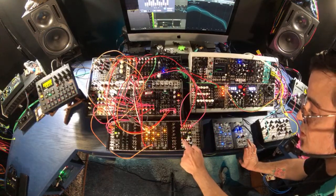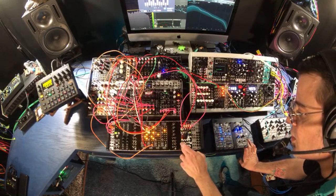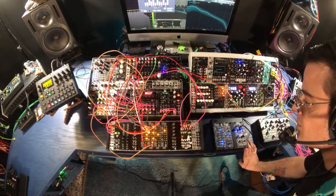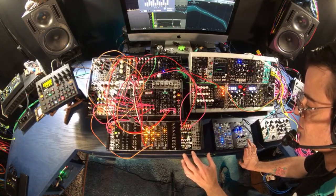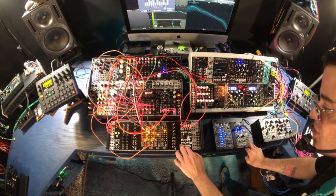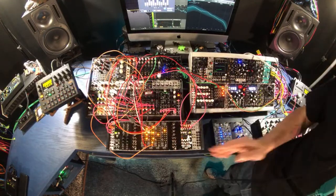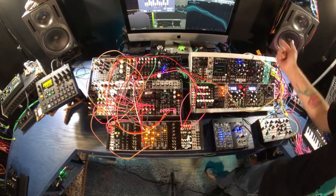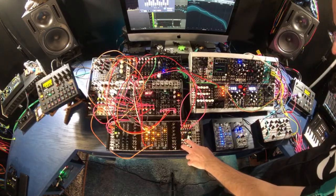And I can go over to the second slot, I believe. I can go load 2, right? Yeah. And now we can go load shred. Ooh, that is low and weird. I think we're going to go with that. So we're going to go save and 2. But now I can get us back to our original bass line by pressing load and 1. Now I can get us back to that variation by pressing load and 2.